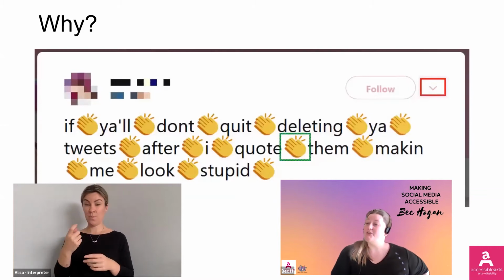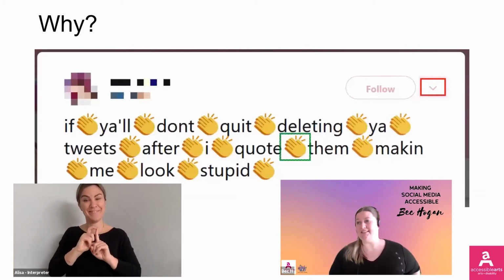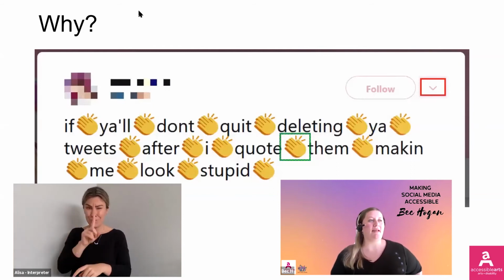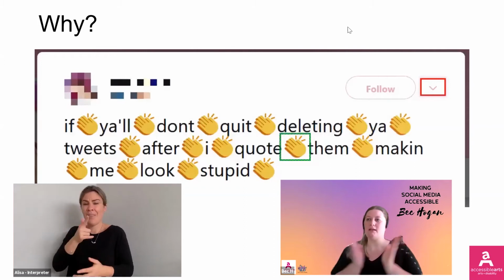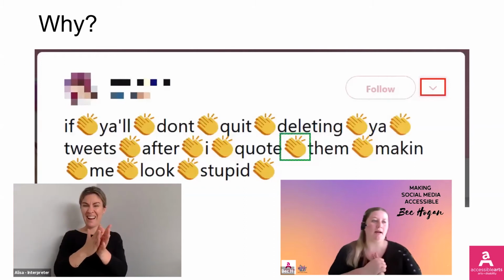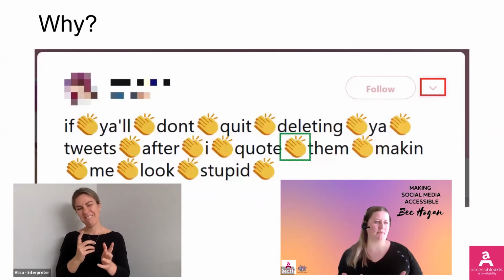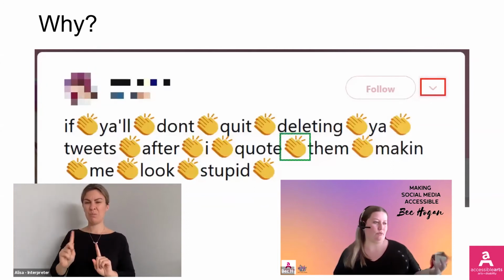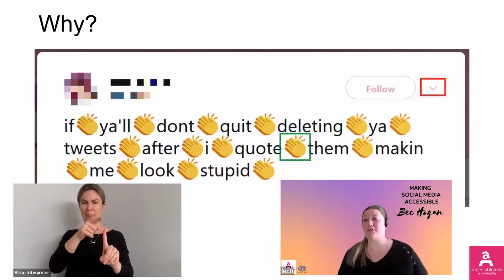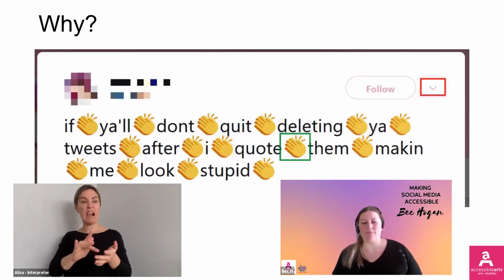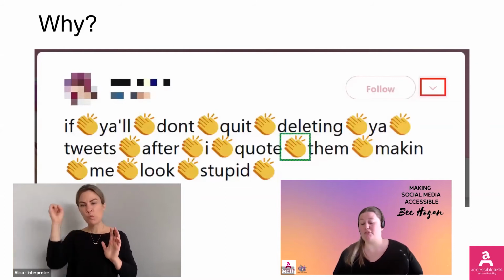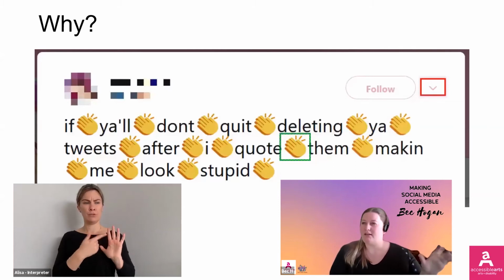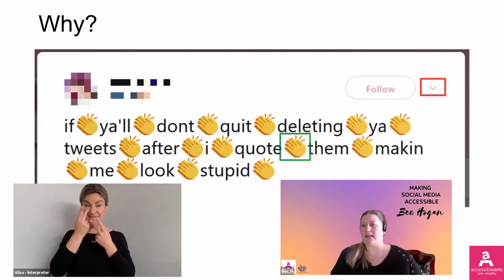Yeah, so it's also really hard to interpret, evidently, because it's just incomprehensible. And this is a really good example of a clapback post, which are quite common. They're usually to do with making a point. This woman's obviously talking about people deleting her post and making them look stupid because she's talking about something that no longer exists. And visually it's kind of irritating, but you can understand it.